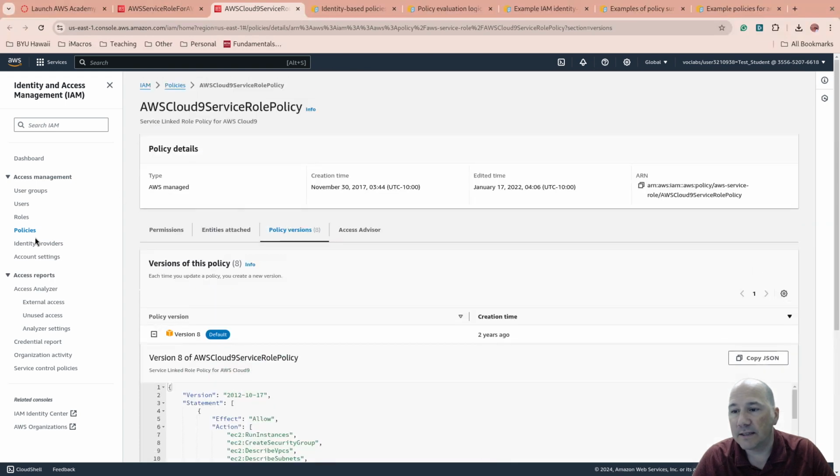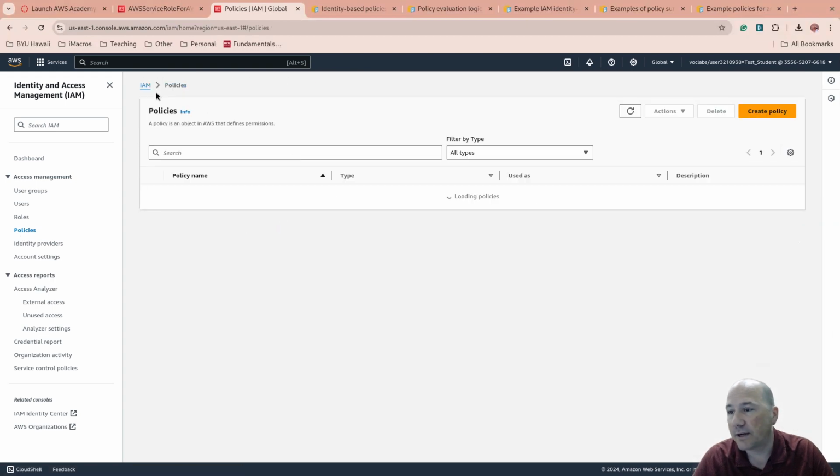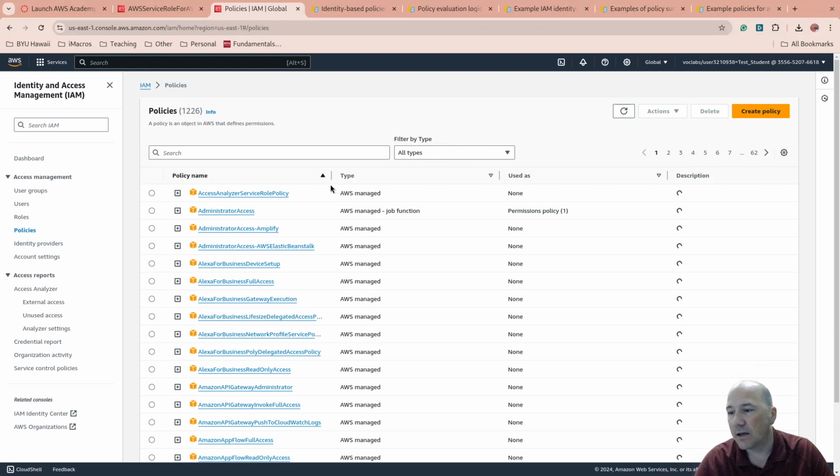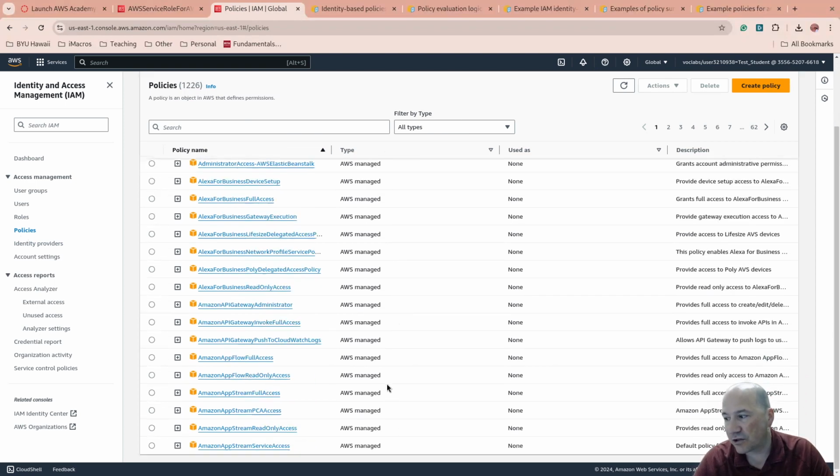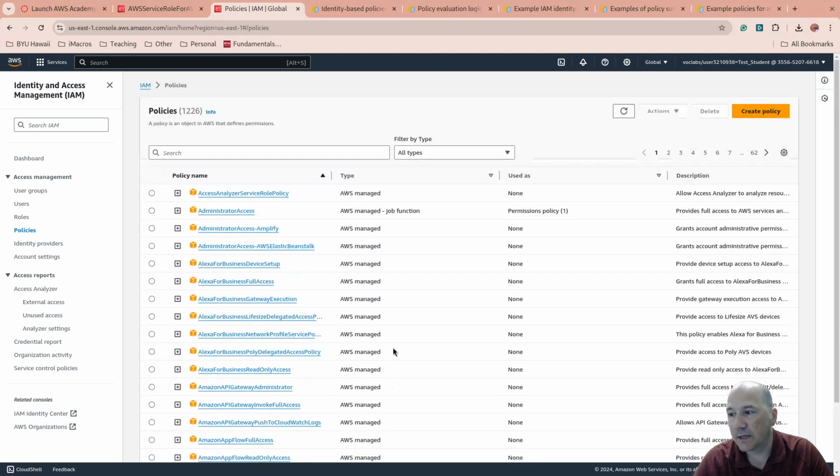So the policies that are here that I can see, most of these are AWS managed, okay? So these are just created by AWS for you to use. You can create your own, just not in the Learner Lab. And you can manage them using different types and stuff. So it's always good to give it a good description. You can use these policies that AWS has given.